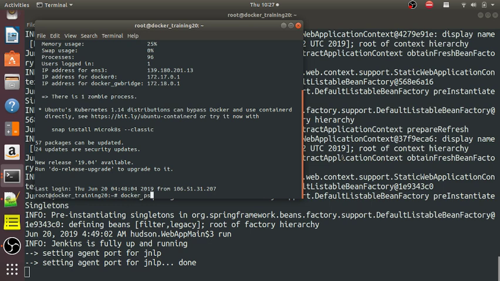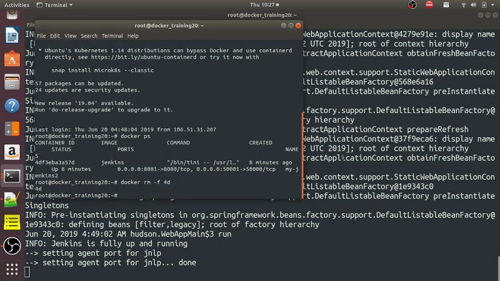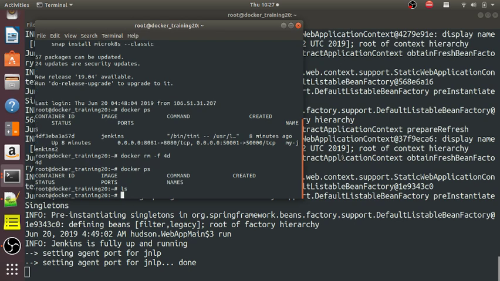I'll go and check Docker ps. Jenkins is running, so I will use the command to stop and remove the container. I'll give the first two digits of the container ID, 40, so it is getting deleted, and you don't have any containers running now. So let me see if I have the code here.